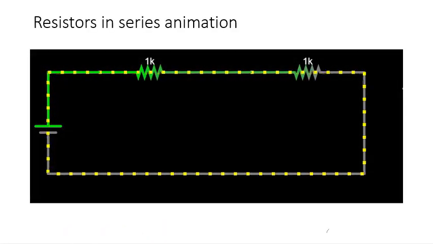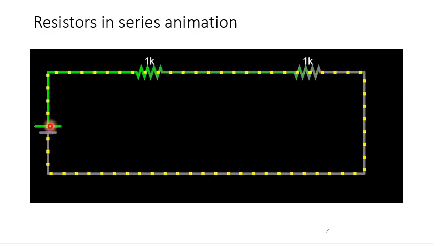But just as I was saying, you see that the current started flowing from this voltage source, and from this voltage source, it started moving to this resistor. Then it moved to this resistor, then it got to this branch, then it came all the way back, meaning there's no other path for it here. The current is just moving in a straight line and back.